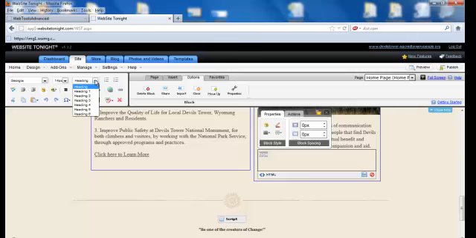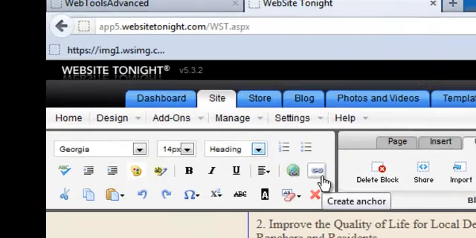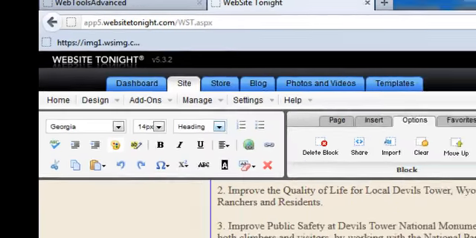Headings. Of course, maybe don't mess with headings too much. Once you've selected a heading, you have to delete it if you ever want to change it and select something else. It's just easier to mess with font size, and then colors. And you have links, anchor text, things of that nature.